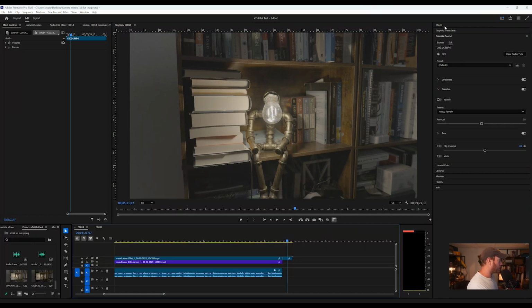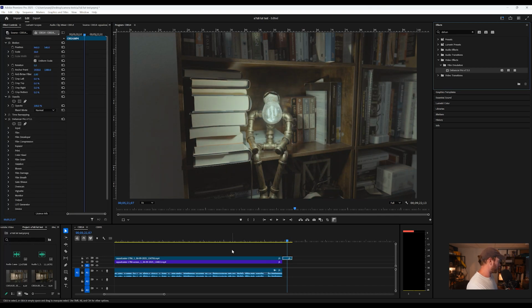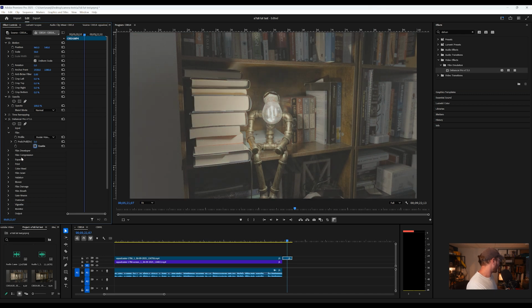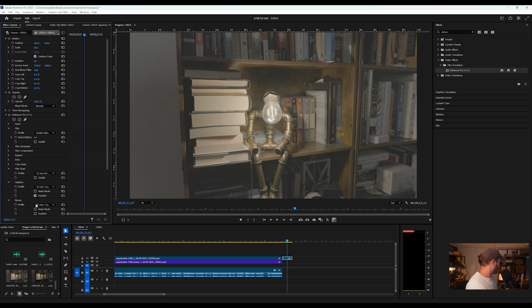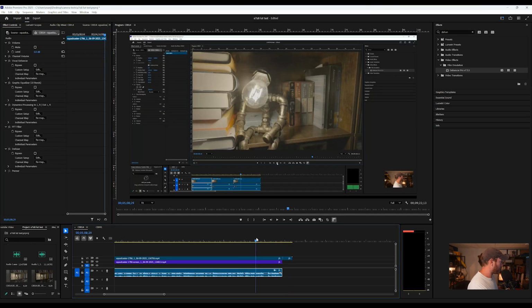Now what I can do is add my Dehancer to my no filter clip, and I can come in here and turn off the film stock and turn off film grain, and then just come down to halation and enable that bad boy, and come down to bloom and enable that bad boy. And then, I mean, I'm pleased with this look, and I don't get the artifacts.